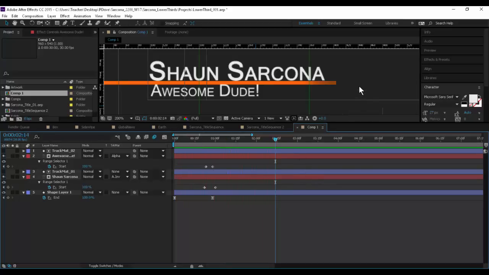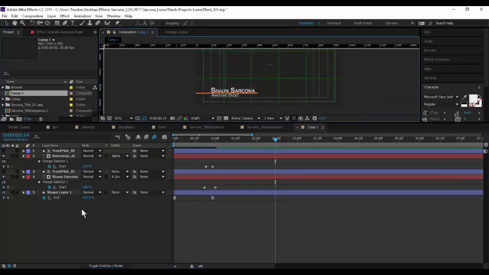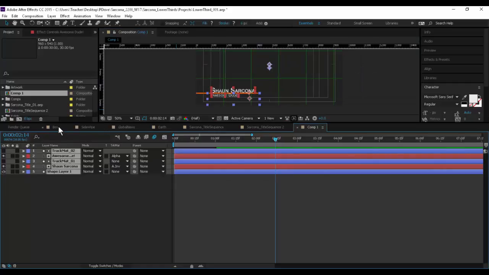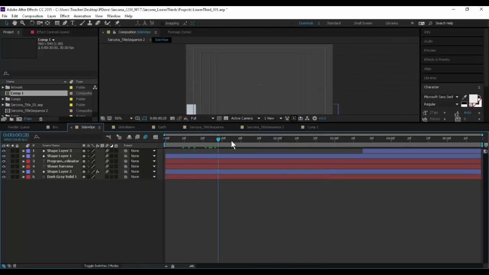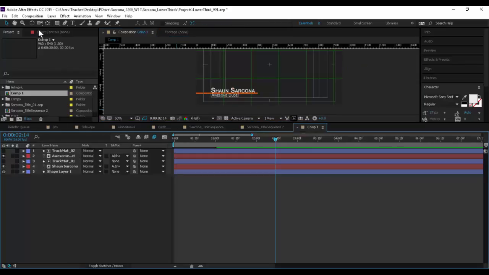Okay, pretty cool. All right, so that's just basic stuff that you'll be using throughout each of these. Every single one of these things that I did has the text doing that. Now this one is using, instead of position, it's actually using opacity. Okay, so instead of the letters moving up, it's actually fading them in one at a time. So let's do that one too. So I'm just going to rename this one line.